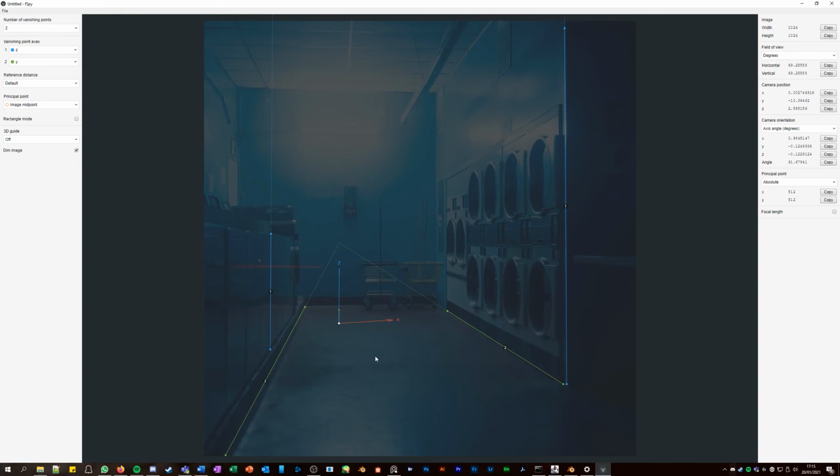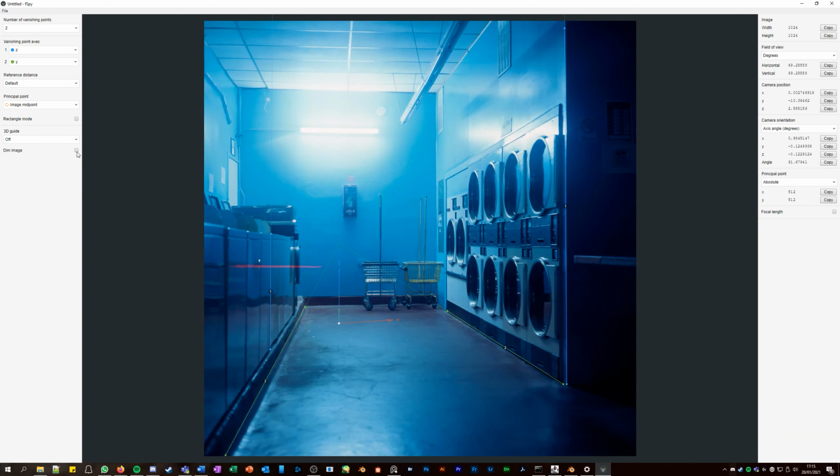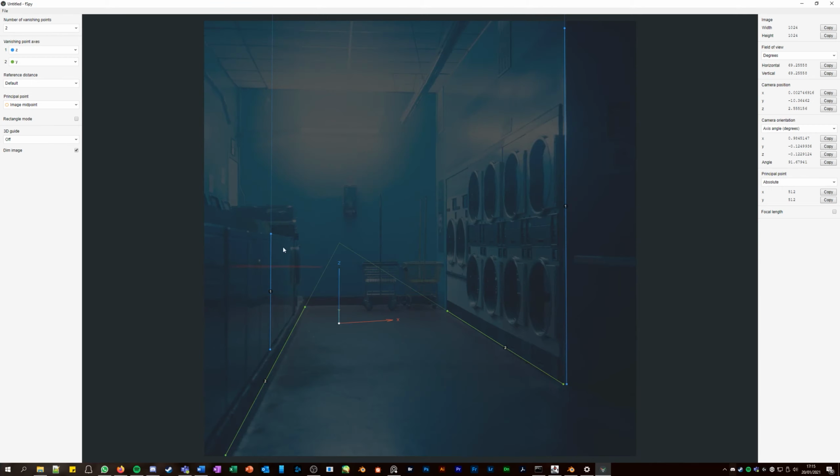This is a software which allows you to input an image in, which allows you to line up the axes of the Y and X and Z axis. As you can see, there's the Z axis here, and the Y axis there. Then you can place a point down which shows you what the field of view and angle will be like for everything, any point in the scene. As you can see as I move this, the angle changes.